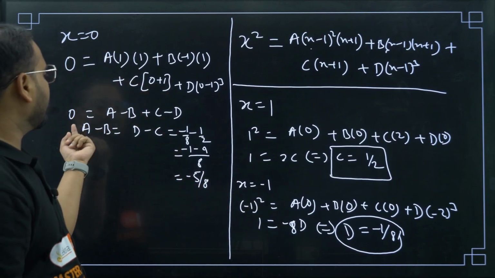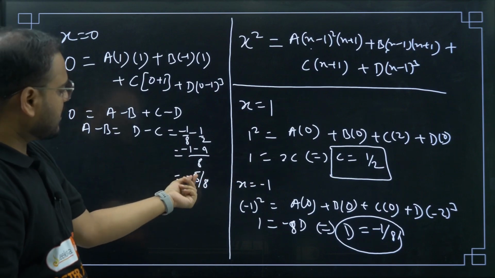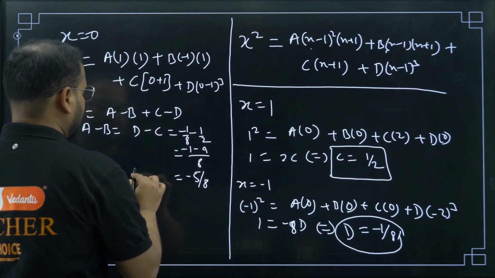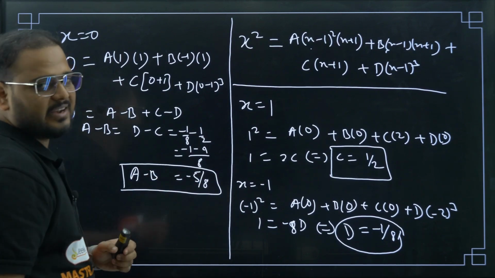Okay, d will come on this side, will become plus. So d is minus 1 by 8 and c is going to be minus 1 by 2. LCM is 4. 2 times 4, yes, minus 4. So I get a minus b as my answer. So I have to find what? To find a and b, I need what value? I need a plus b value.